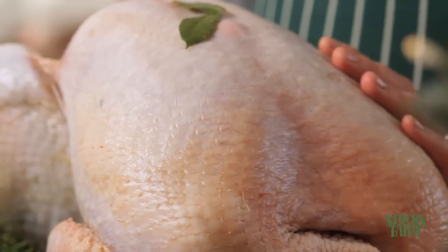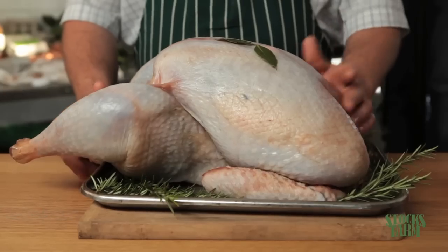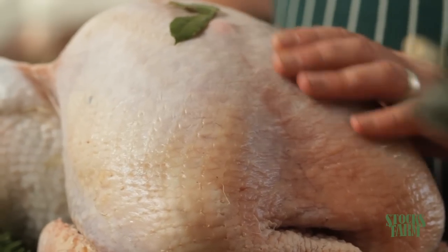Our birds start around about five kilos and go up to ten and just over. This is a medium-sized turkey for us — about seven and a half to eight kilos dressed weight. That's the weight of the bird once it's been eviscerated — drawn, all the bits taken out of the inside — and it's ready for the oven. Some places sell turkeys which they call long-legged, where you have all the work left to do still, so you're just charged by the full weight.